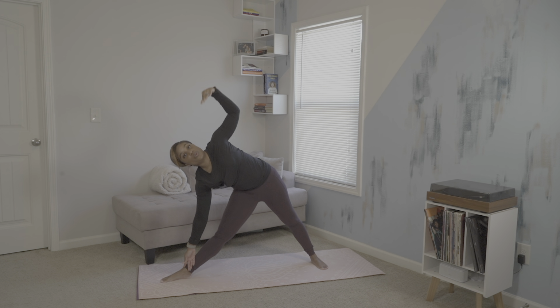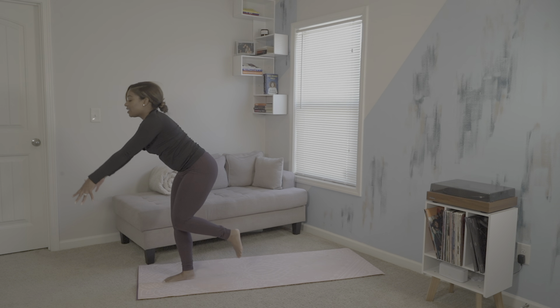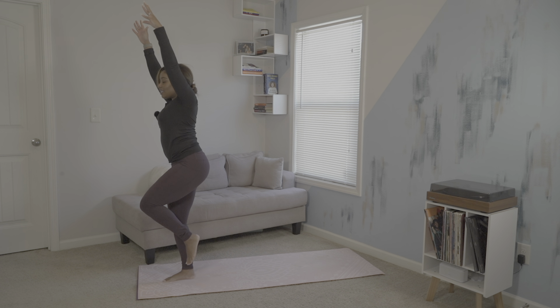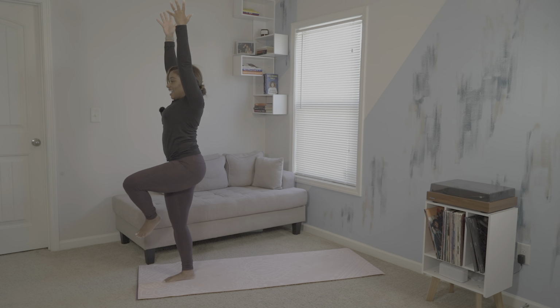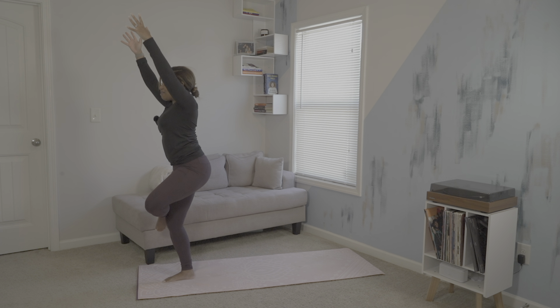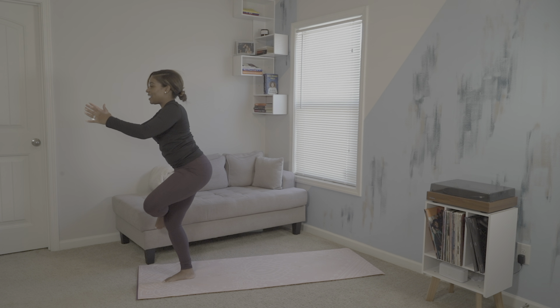Keeping your shoulders stacked over one another. Then slowly back into perch pose once more. Then rise up for one-legged Tadasana, making that lowercase H shape with the left leg. And then exhale, funky chair, bringing that left leg over the right.